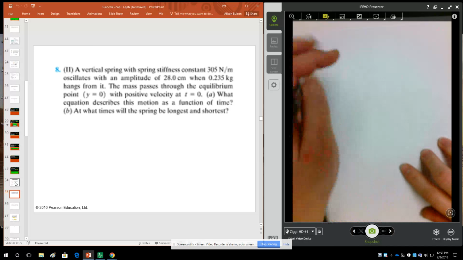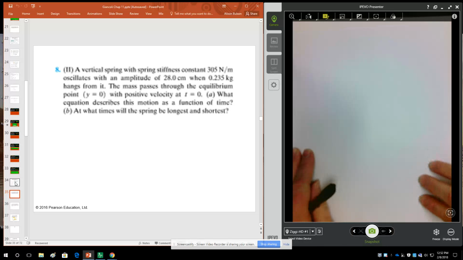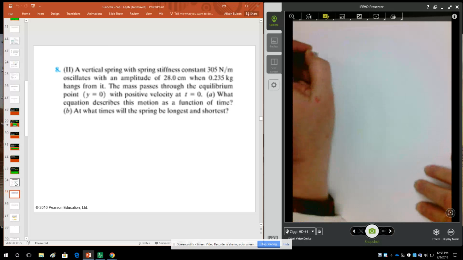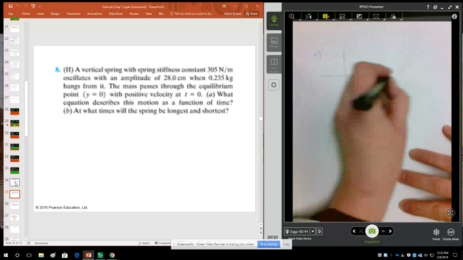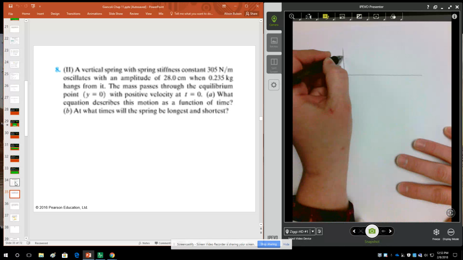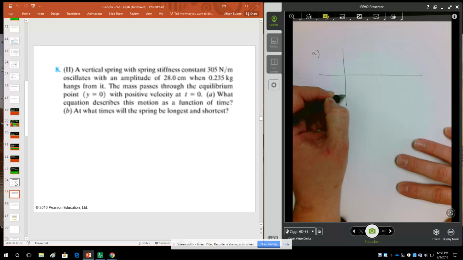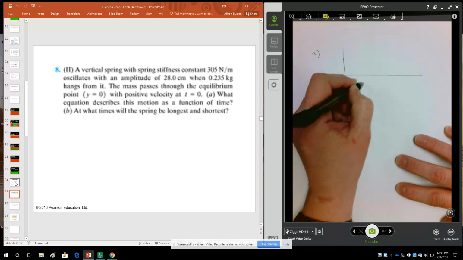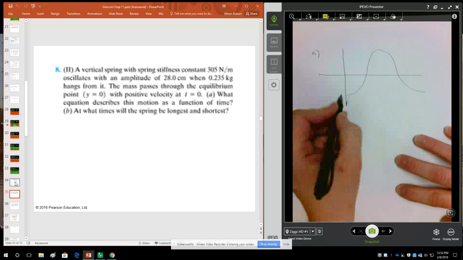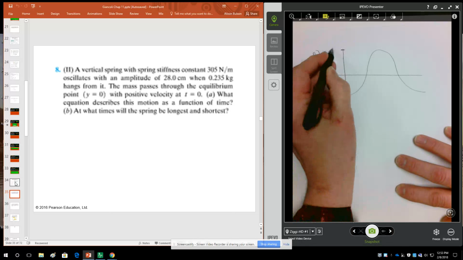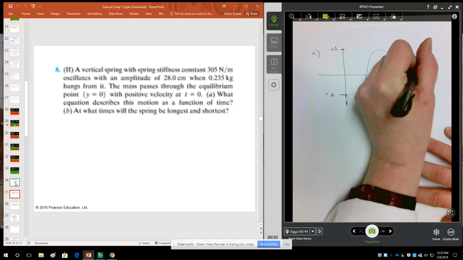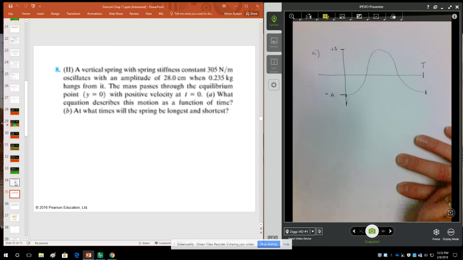So now we're trying to think about mapping the motion of this object attached to a spring onto that sinusoidal function. When I pulled the spring away from equilibrium, or pushed it away from equilibrium, in the previous one we pulled down, we ended up with a cosine function that looks like this. And the displacement was negative A and positive A. And the period is the time from position back to position. So this time frame here is 1 period, T.